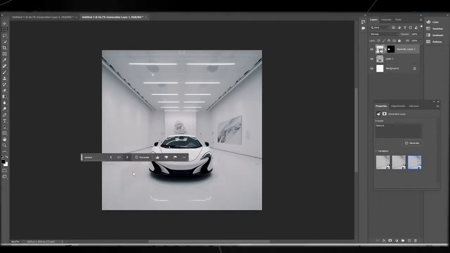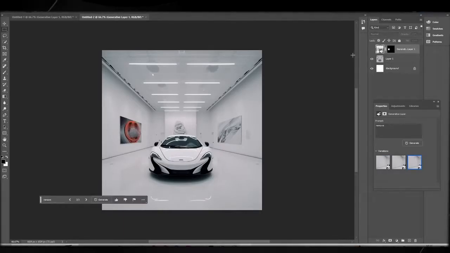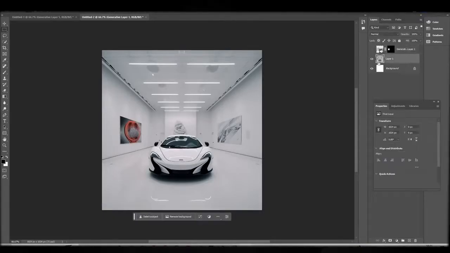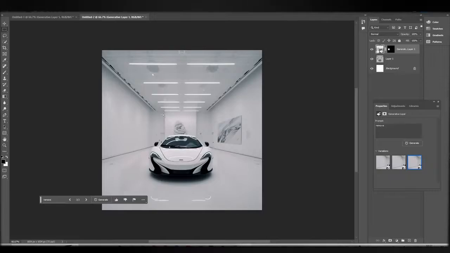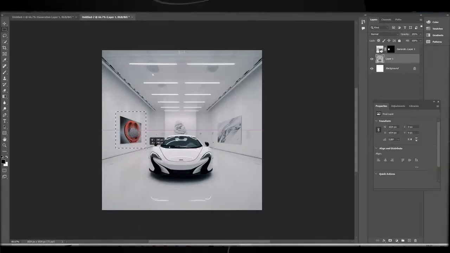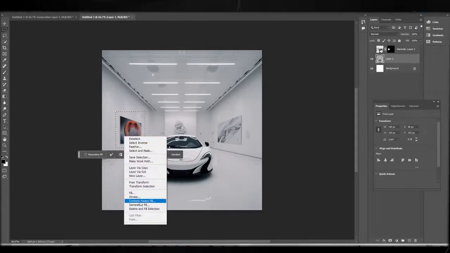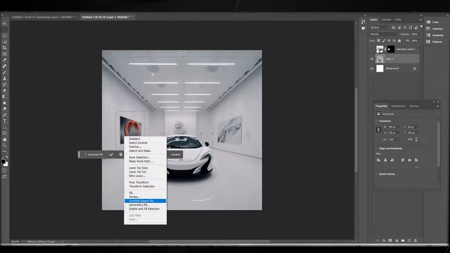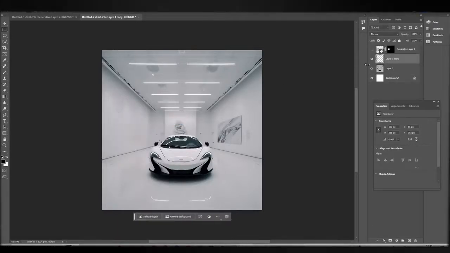In fact, if I can just move this bar down, I'm not sure why the bar is right there, there we go. So I just typed in remove, and you can see right here that I simply removed that. I could do that on that side, and I can simply remove these images. Now of course you could say, hey, I could just do this without the generative AI tool, and some of you that aren't familiar with Photoshop don't know about the normal fill, which is just content aware fill, and you simply click that and it pretty much disappears.